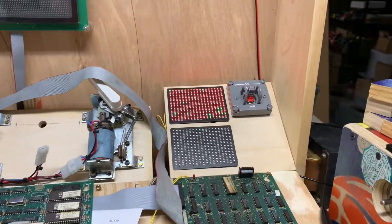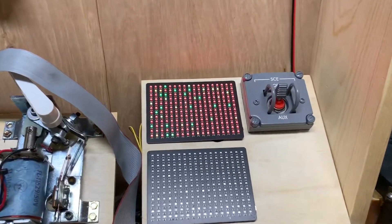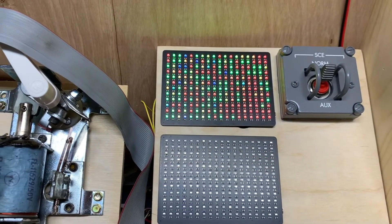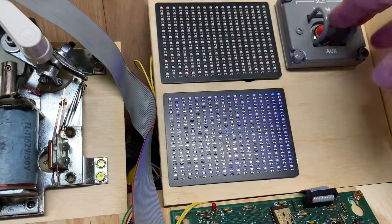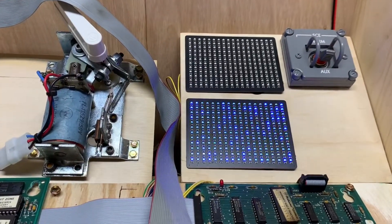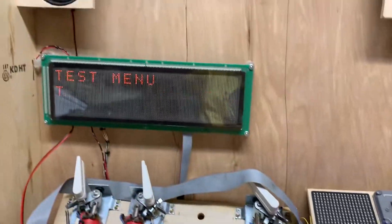Let me show you the latest addition to my bench here. You can see I've got this computer — it's called the SCE and it's in the normal position right now. You can see it looks like it's kind of locked up or moving pretty slow — it's probably running Windows. So let's switch to AUGs. There we go, now we're talking. Now we've got some CPU horsepower going. Thanks, folks.